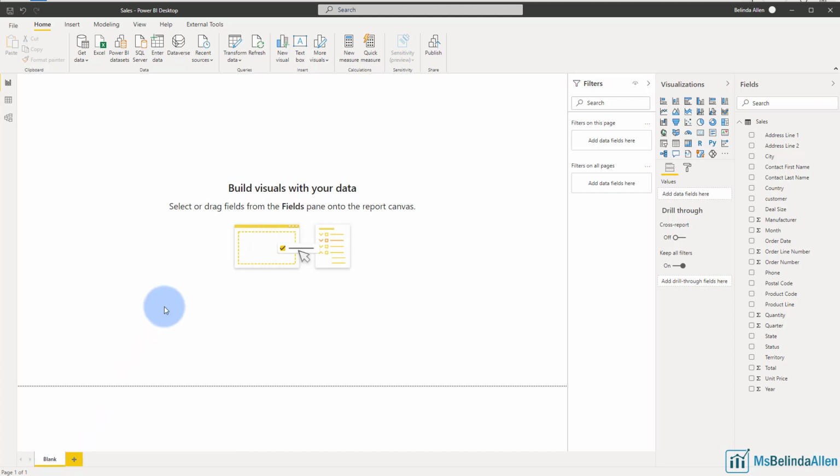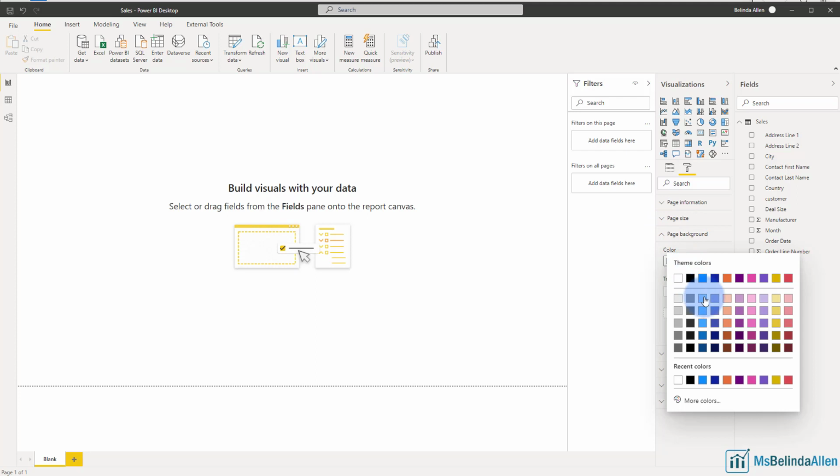This is my template. And then one of the things that I like to do is I like to have a background color, some light color, something that matches my logo, but just enough to make the visuals pop a little bit on the page so you could see where one visual begins and another visual ends. This is just a personal preference of mine. So what I'm going to do is come over to the visualization pane, click on the paint roller for the format. I'm going to go to the page background and I'm going to change the color from white.